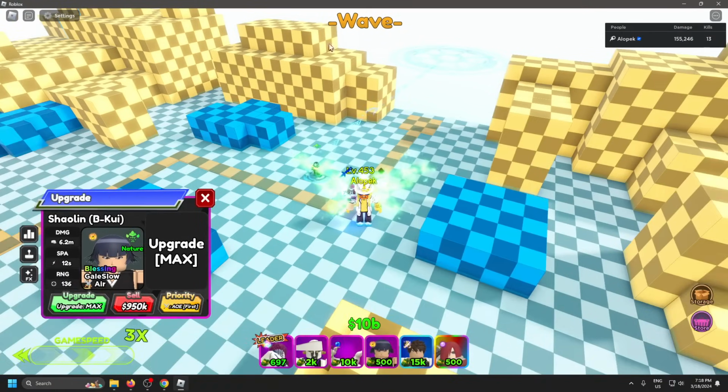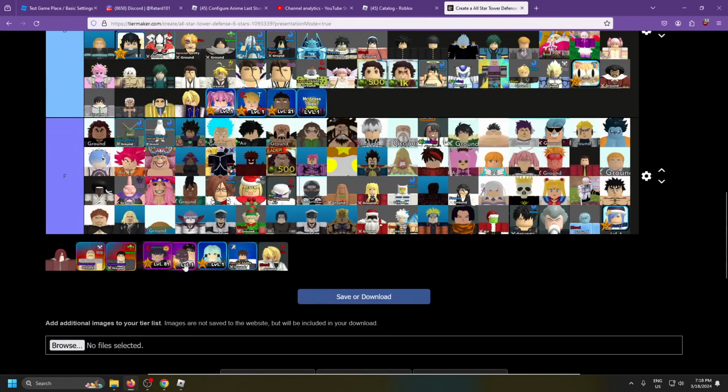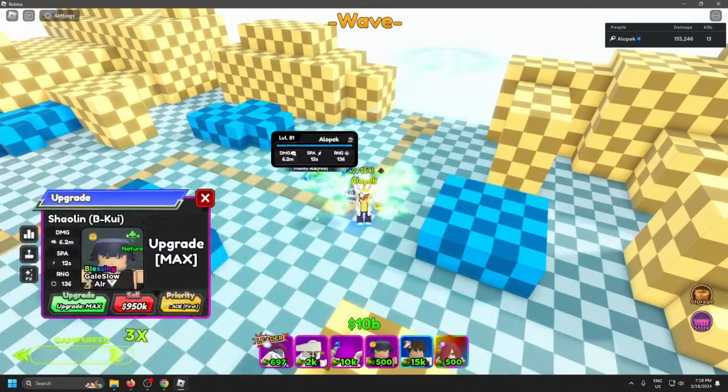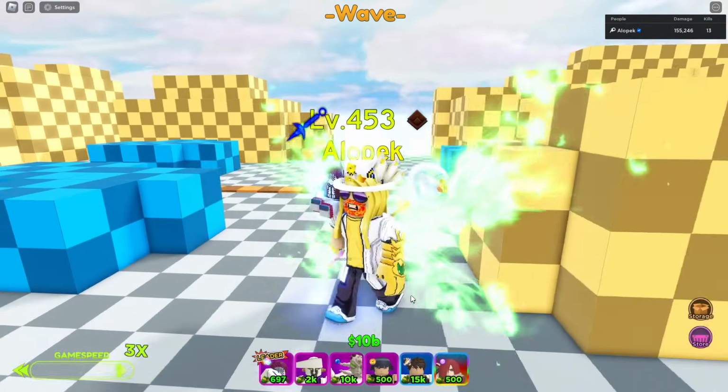So unfortunately, she goes into technically, I'd probably say she's technically S tier support, but like barely S tier support. So not a bad unit per se, but she's mainly good for raids because of her Gale Slow off for 500 bucks and a good price.